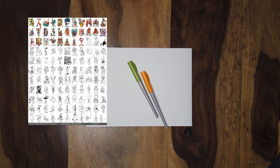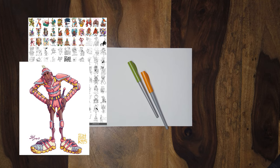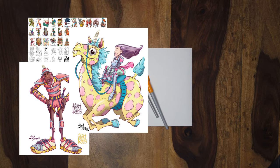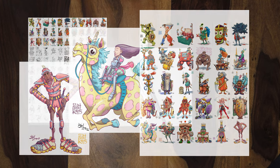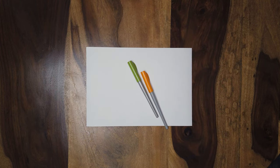I'll just throw this up on the screen since I don't have it at hand with me, but I'm currently coloring through 120 character designs that I did over the course of 2019 and 2020. I think I'm up to about 30, so it's a long way to go but well in there. But today let's not talk about coloring — let's talk about the Pilot Parallel Pen.